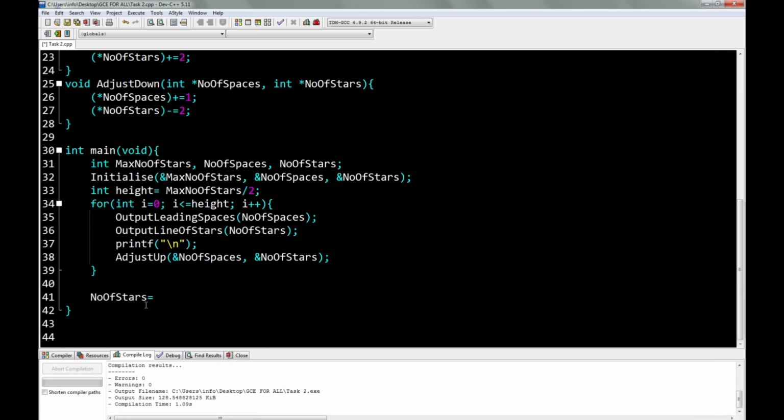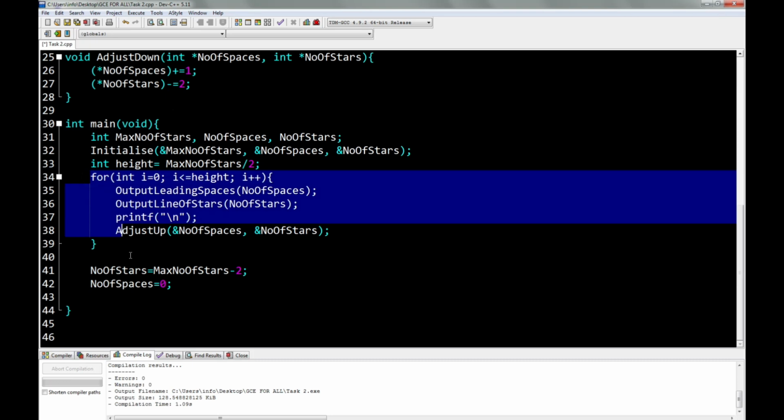So number of stars equals max number of stars minus 2, and the number of spaces goes to 0. That's for the next pyramid. And then we put the for loop to print the next pyramid, the pyramid facing downwards.